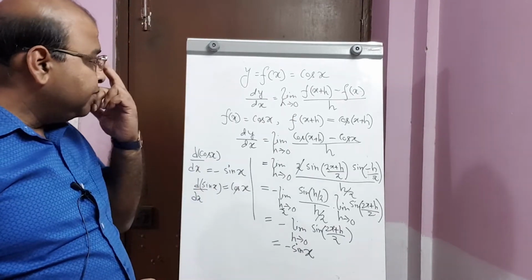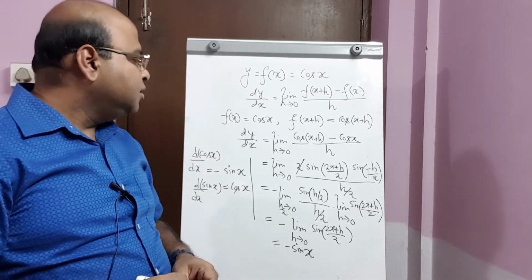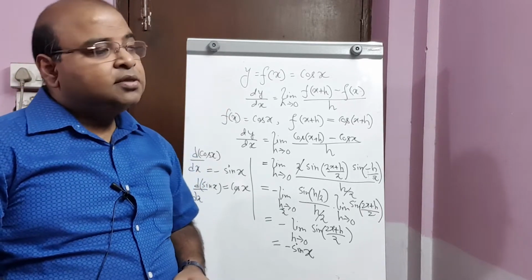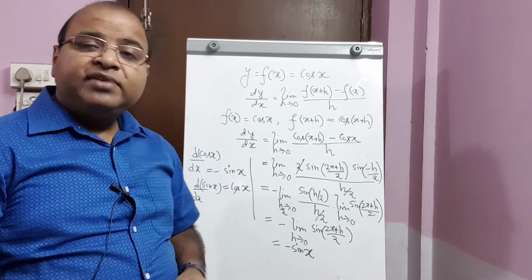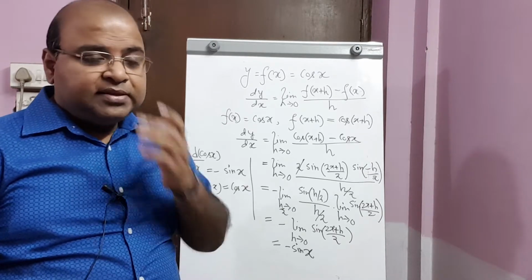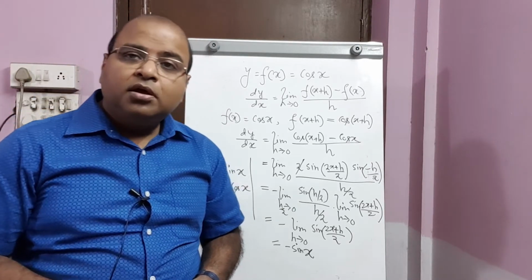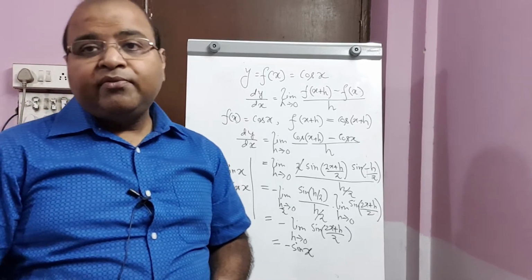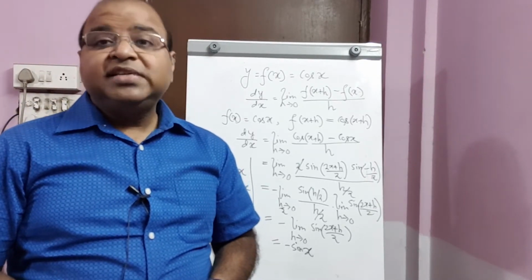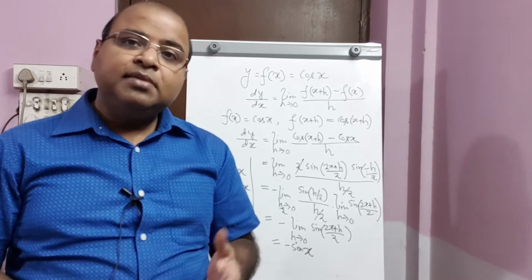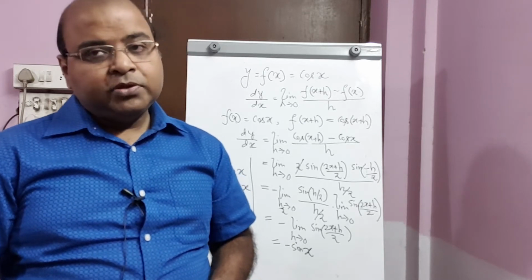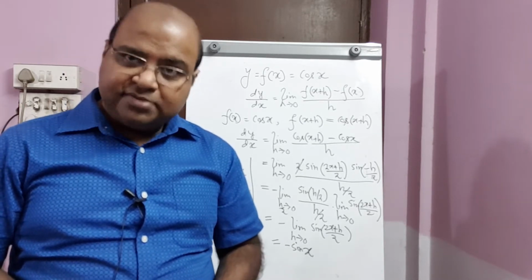So in our upcoming videos, I shall be discussing the procedure to evaluate the derivative of other trigonometric ratios, that is to find the derivative of tan x, cot x, sec x, cosec x, and also to find the derivative of exponential functions, logarithmic functions, and constant functions, and the chain rule of derivative. That is another important application of derivative, known as the chain rule of derivative. So those we shall be discussing in our next videos.